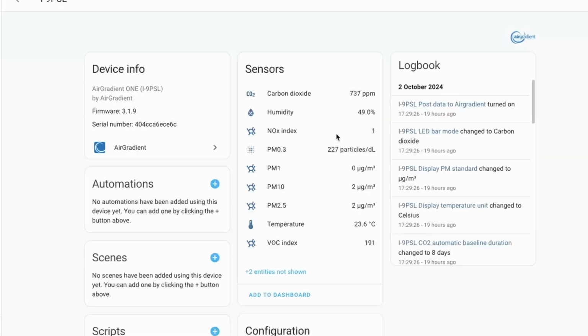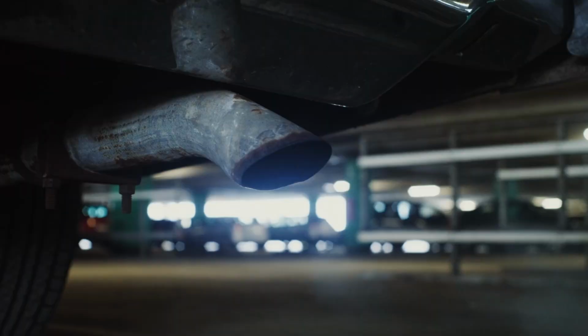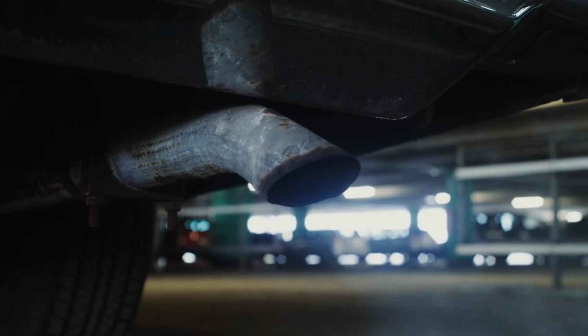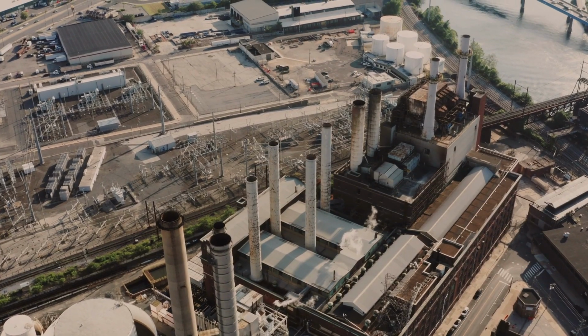Next, we have this nitrogen oxides index that tells you the changes in the amount of nitrogen oxides in the air. This does not tell you the exact concentration, but only tells you the changes in the level such that we can avoid certain places. Nitrogen oxide usually originates from vehicle exhaust, certain industrial processes, and power plants. Mostly in a normal household, we might not have high levels, but maybe in industrial or high traffic areas, it would be more relevant.